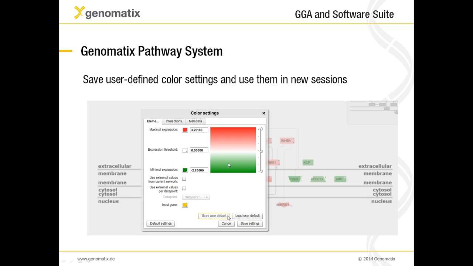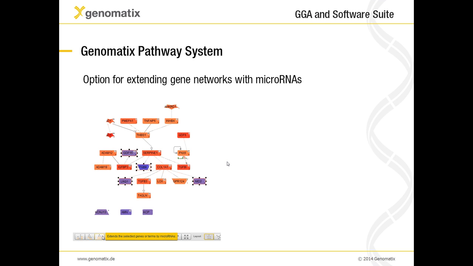In previous versions you could certainly change that, but this information was gone after you logged out. Now you can actually save your user default and reload it in a later session, so you can directly access that. In future versions, this reloading will not be necessary anymore, but you will automatically get your user defaults as soon as you load a Genomatix Pathway System network.